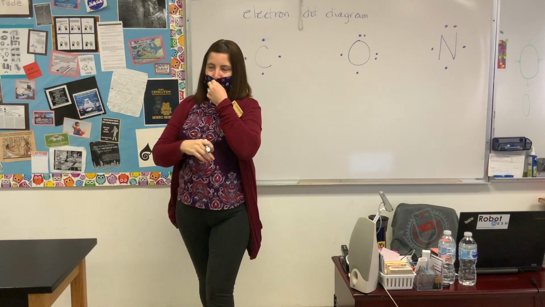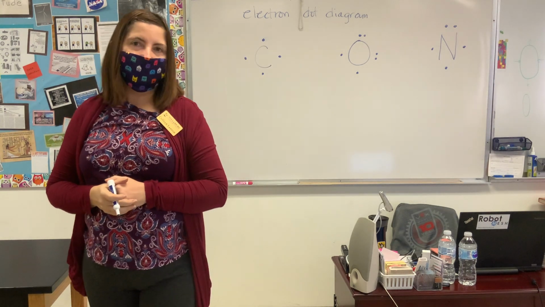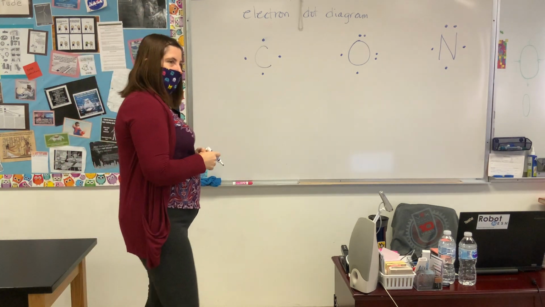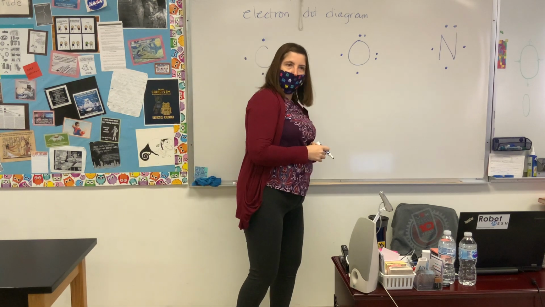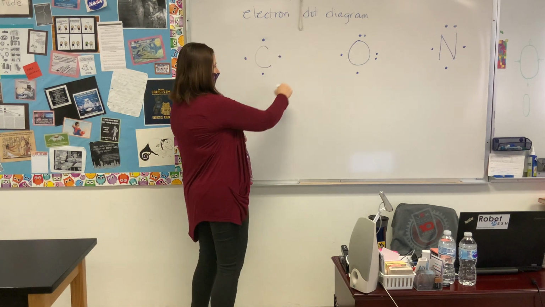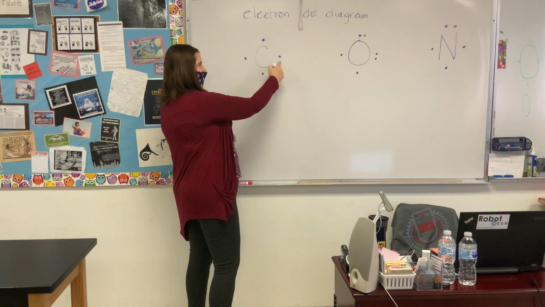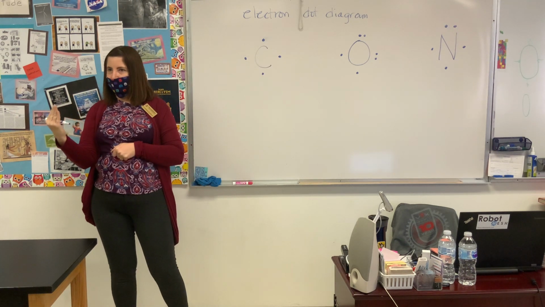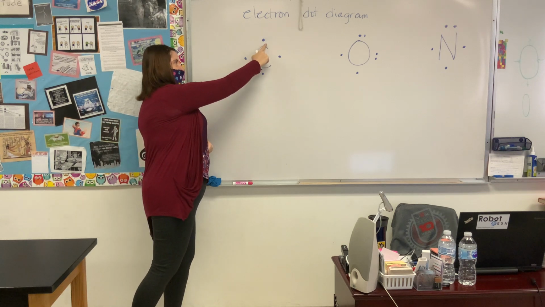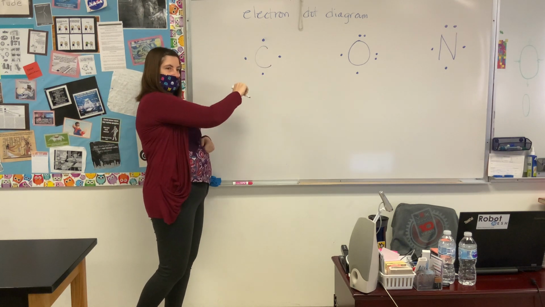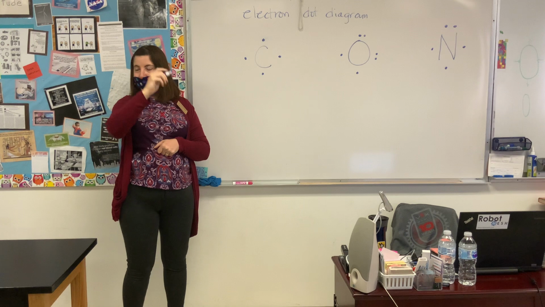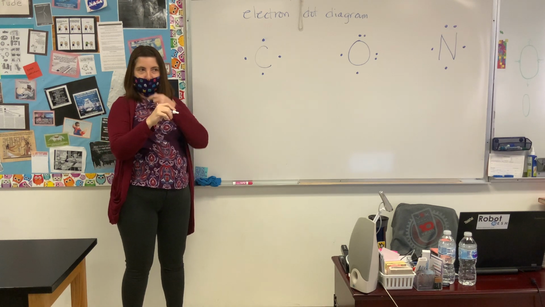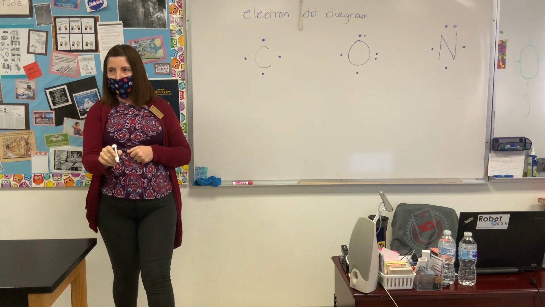What am I doing each time? Adding. I'm adding. Is there a specific way that I'm doing it? Yeah, you're going clockwise. So I'm going clockwise typically, and I add 1 at a time because there's 4 possible locations, and I have to go around and put 1 in each possible location as long as I have that many valence electrons, and then I come back and I double up.